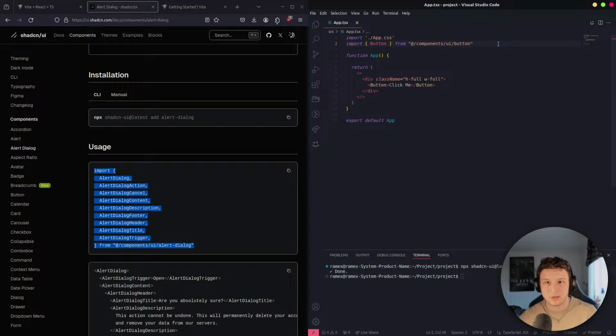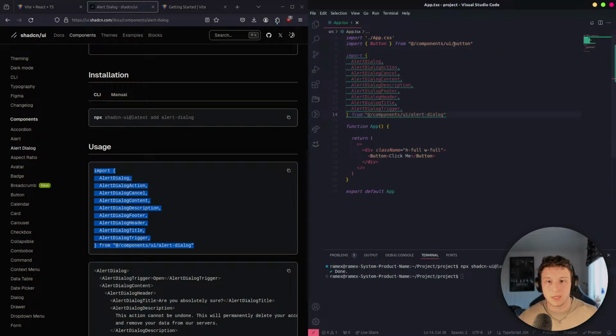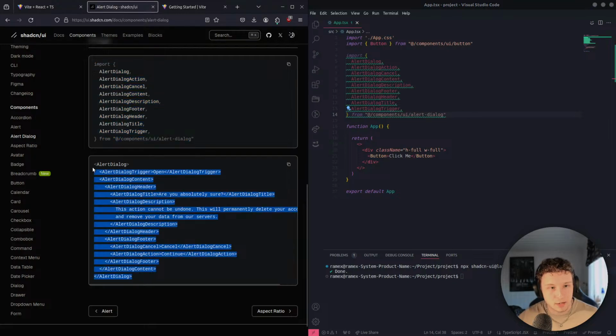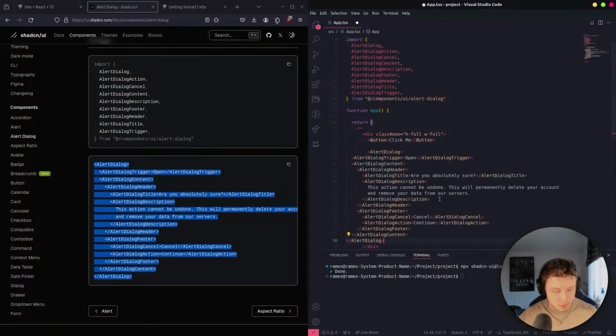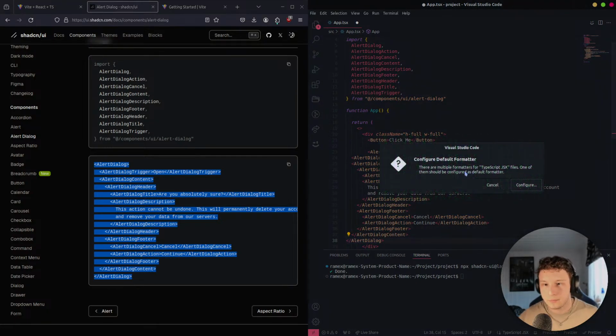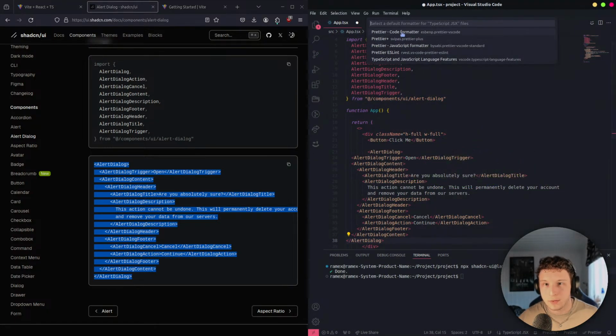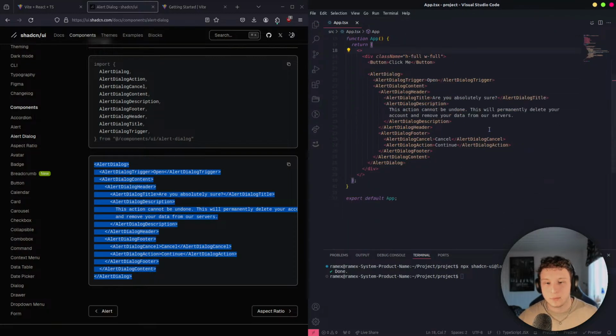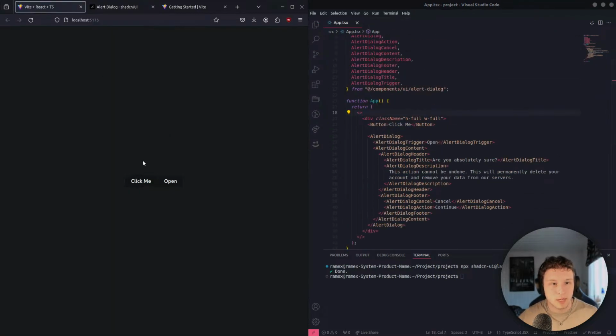And if you guys are just wondering what I'm doing, I'm just trying out a new library that we can essentially just copy code from and use the components as we need them. And then we can just copy this whole thing here, and we should essentially just create an alert button for some reason. And we obviously want to copy it in and press Control-Shift-I. Oh, configure. We don't have our code formatter. I will go with prettier, so that's fine. Boom, everything is formatted.